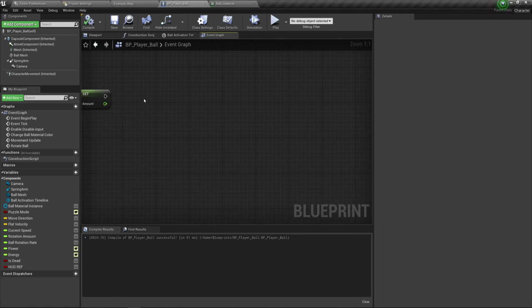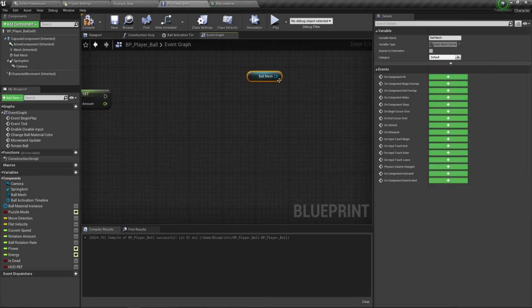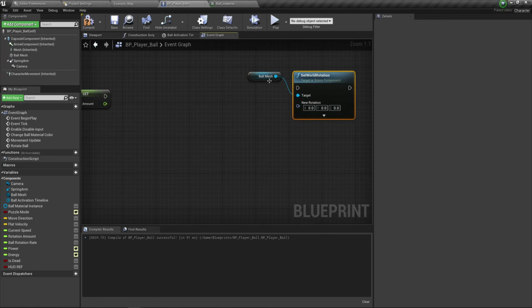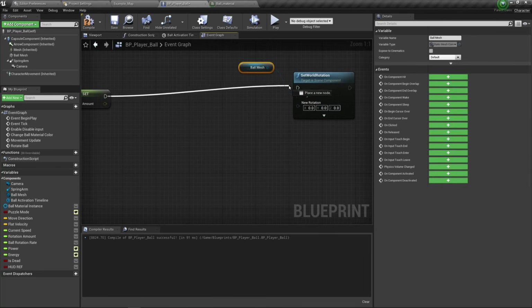So what we are going to do next is take the ball mesh, and from the ball mesh, say set world rotation, and plug this in over here.